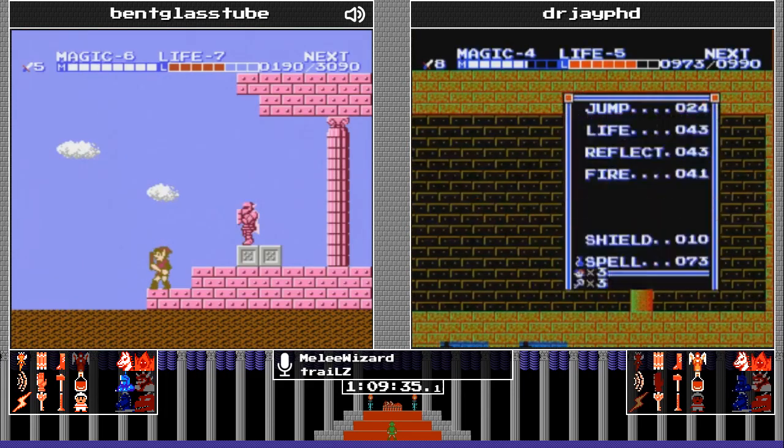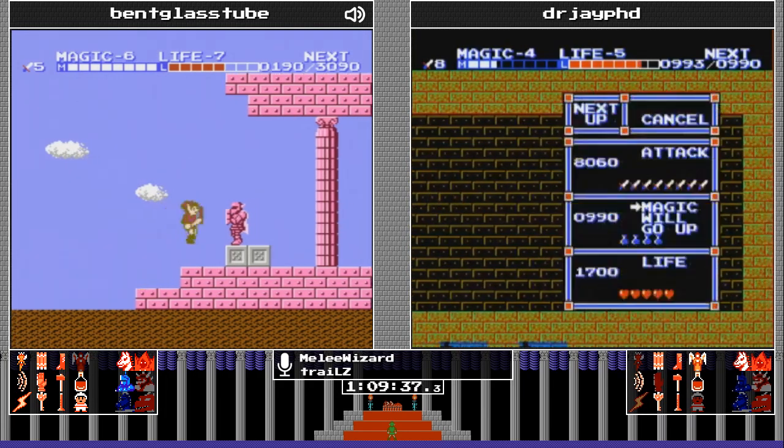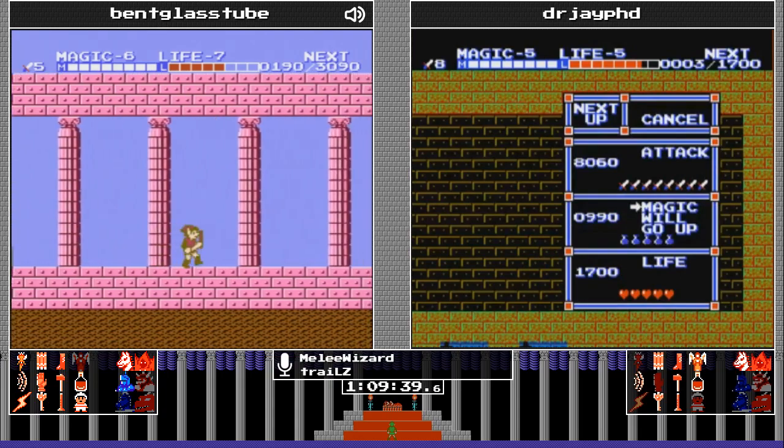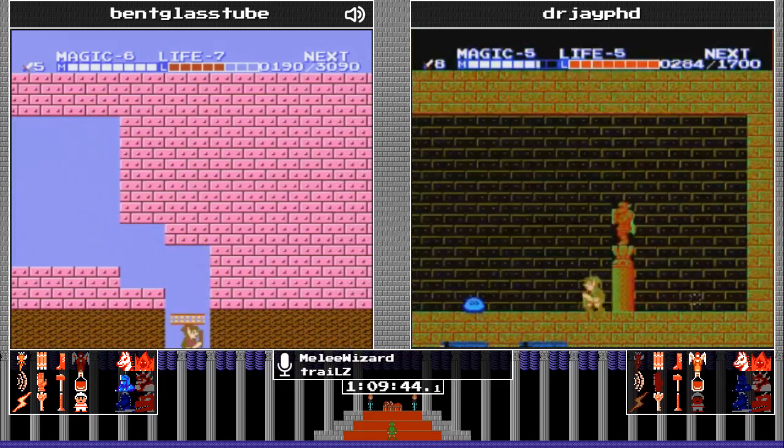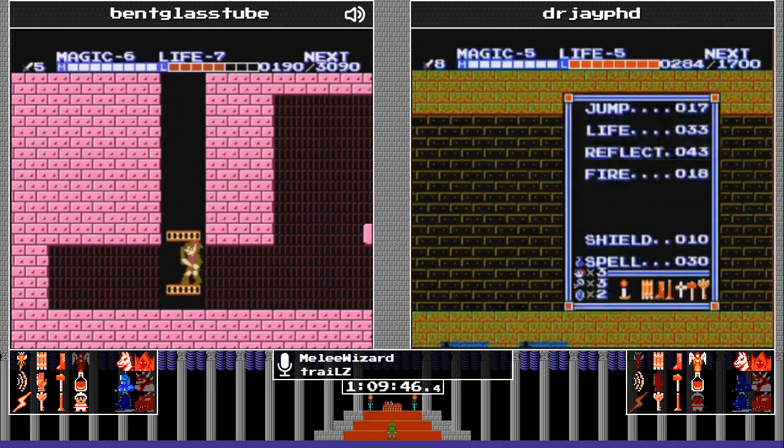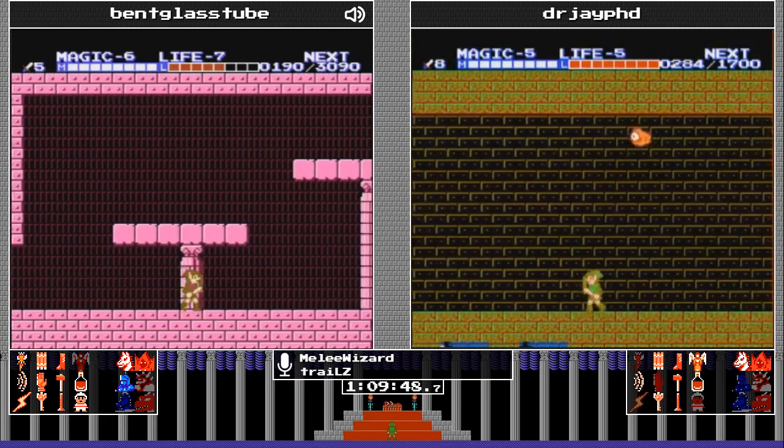And bentglasstube is finding 5, and no, let's do 3 instead. Yeah, I totally agree with this play. I mean, 3 is a very short palace. He's got the glove, go in there, place the gem, and go to GP. Yep.